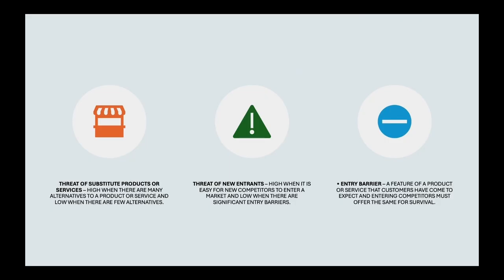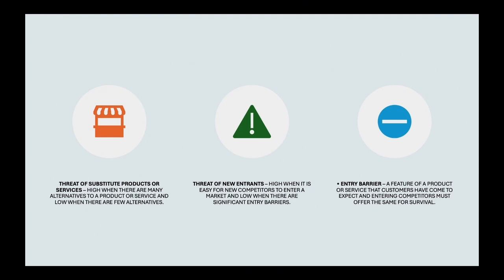Threats of substitute products or services. It's very high when there are many alternatives to a product or service and low when there are few alternatives. Threats of new entrants: high when it's easy for new competitors to enter a market and low when there are significant entry barriers. هلا إيش اللي بيخلي new entrants ما يدخلوا الماركت؟ هي entry barrier. Entry barrier بتكون feature of a product or service that customers have come to expect and entering competitors must offer the same for survival عشان هم يقدروا to profit ويكبروا وينجحوا.